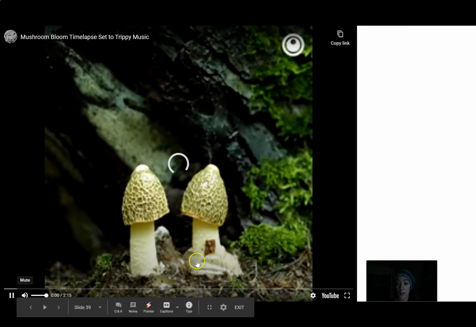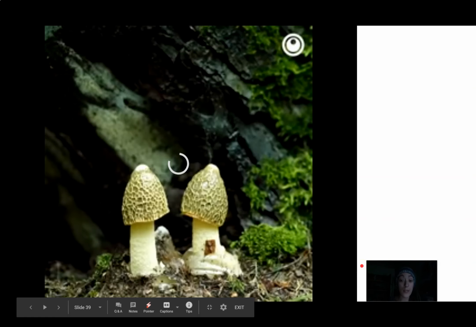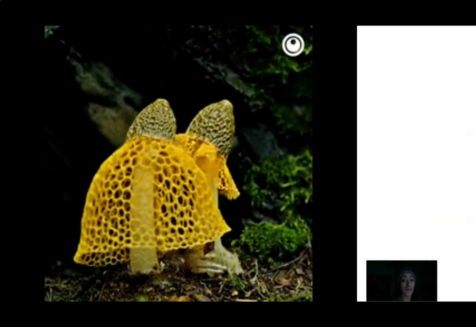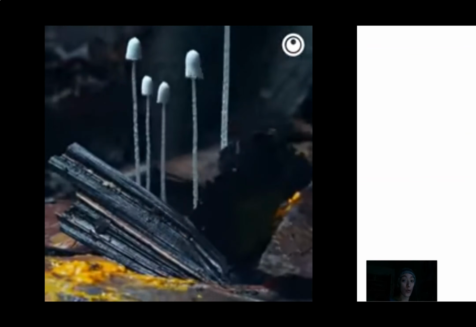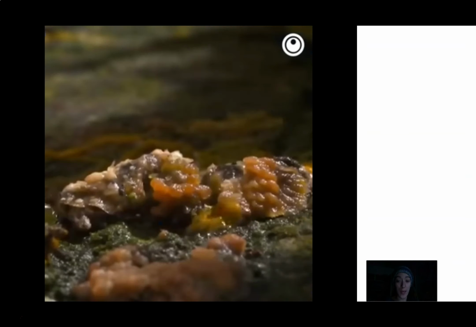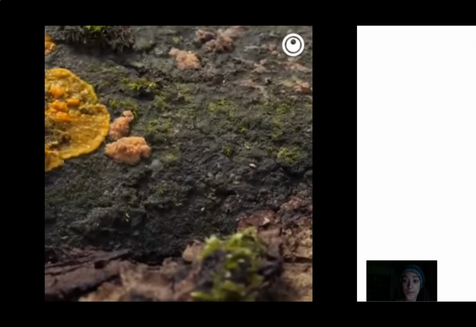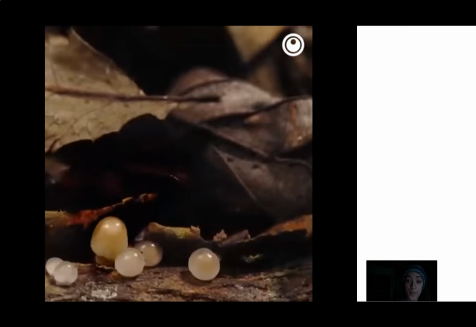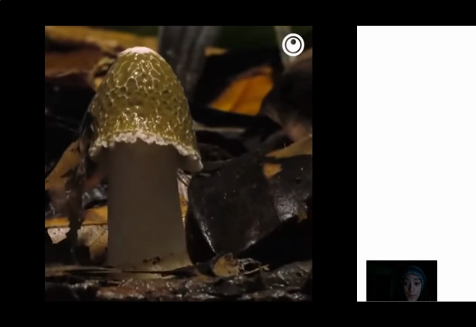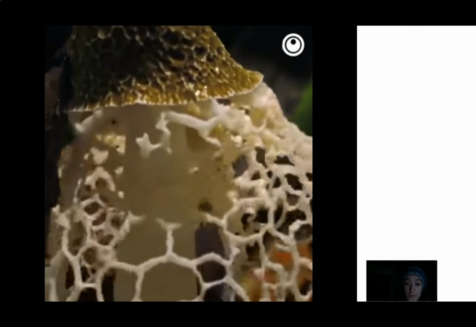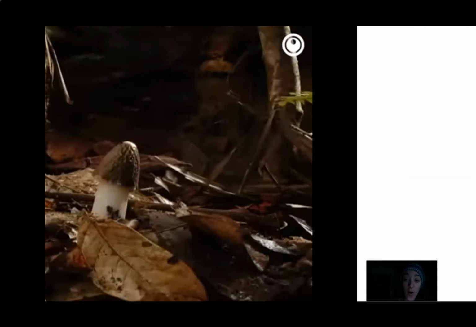Here are fungi or mushrooms that are, again, this is a time lapse, so we're seeing footage that is really sped up, but I think it's a really fun way to watch things growing, right? This might take days or weeks for these mushrooms to grow this way, but it's cool that we get to see it in just seconds. And remember, these are all living things.